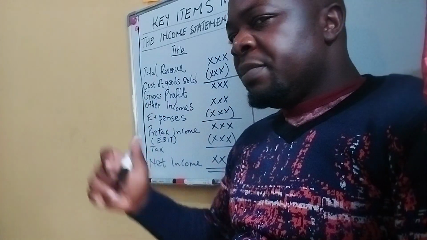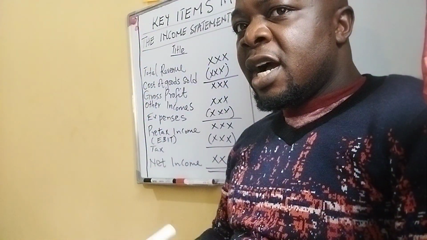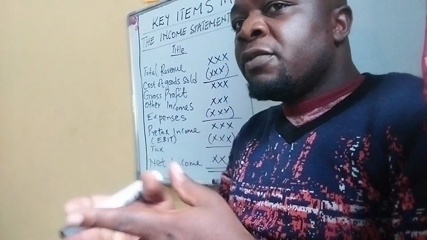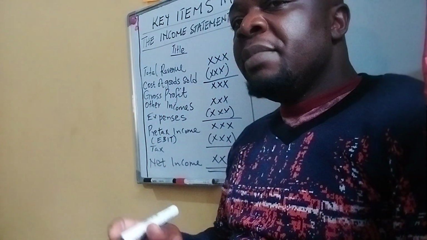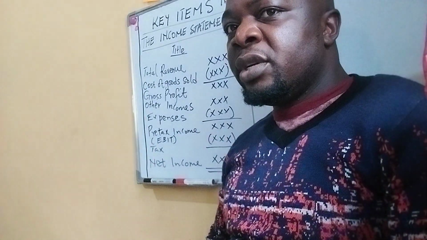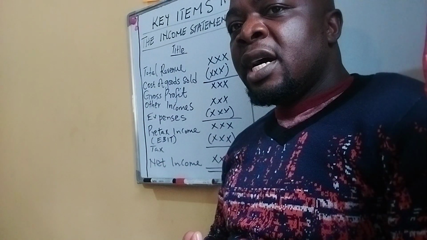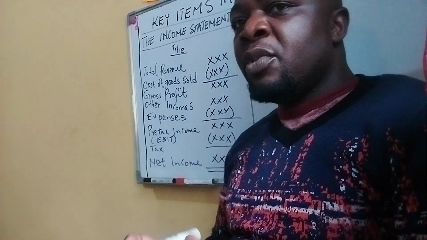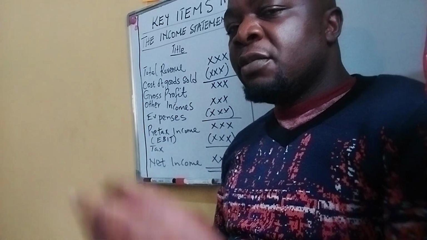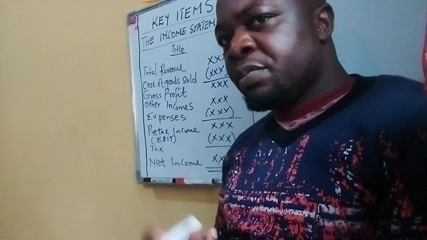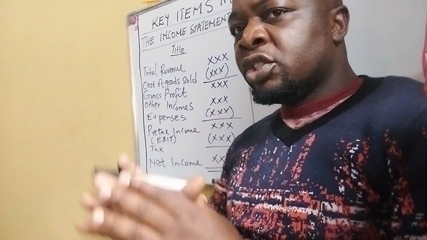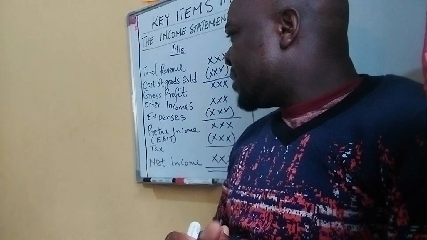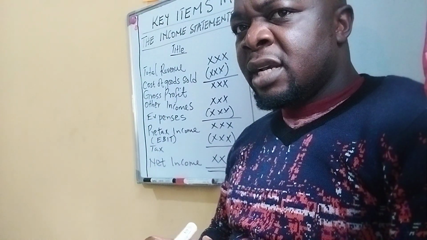Then gross profit becomes the first earning of your business, and therefore from the gross profit as part of the income, we add other income that the business might have generated during the trading period. Maybe your business has other undertakings. Maybe it has invested in real estate somewhere, and therefore rent income that it earns from those real estate has to be added to the gross profit so that we get the total income of the business during that period.